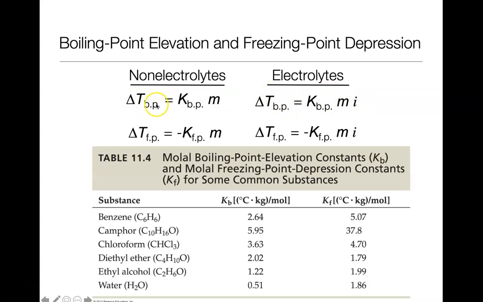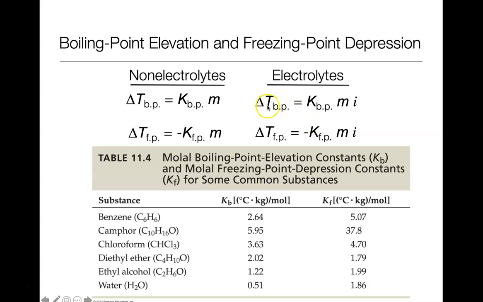If we're looking at the temperature change of boiling point, the only difference between a non-electrolyte and electrolyte is that Van 't Hoff factor. So if you're comfortable with putting in the number 1 for non-electrolytes, you only need to know this equation, not both. If we look at the freezing point depression, it looks almost identical. The change in the temperature of the freezing point is going to be equal to some constant, just like we have up here, times its molality. The only difference between a non-electrolyte and electrolyte, again, is this Van 't Hoff factor. And if you're comfortable with non-electrolytes having a Van 't Hoff factor of 1, again, you just need to know one equation. So it doesn't get much harder than that.